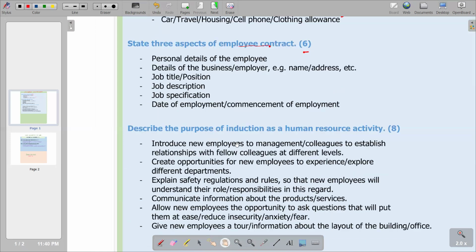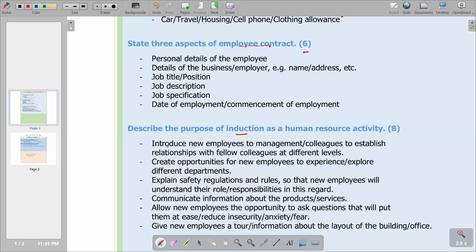So we go to the next question. It reads, describe the purpose of induction as a human resource activity. And we also have a term here, that is induction, which is going to be our job induction. And we know that this is the process of welcoming newly recruited employees and supporting them to adjust to their new roles and work environments. You can also describe it as onboarding new employees and providing crucial information to help them adjust to their new roles. So we have got purposes of induction as a human resources activity listed there. Our question has got 8 marks and it requires you to raise at least 4 points.